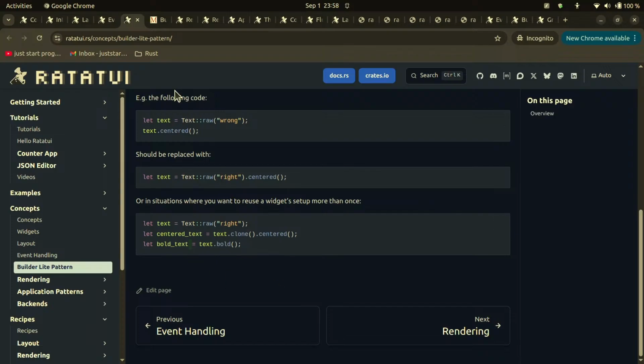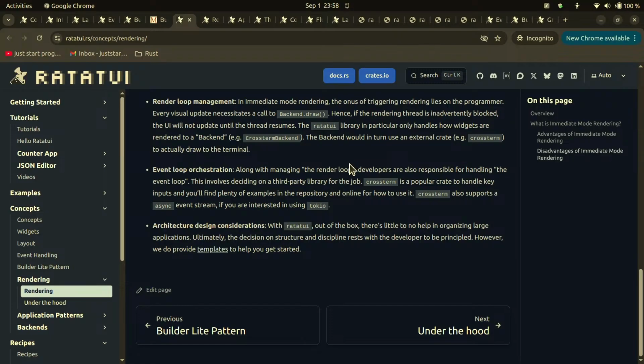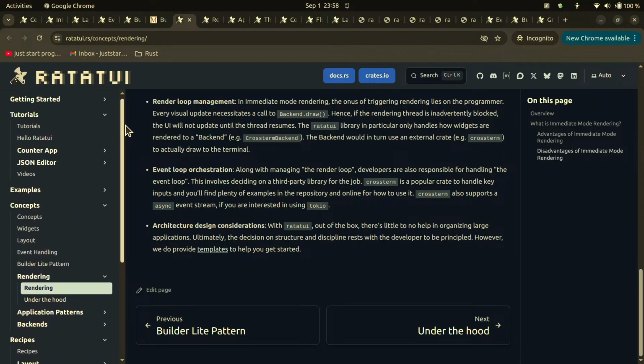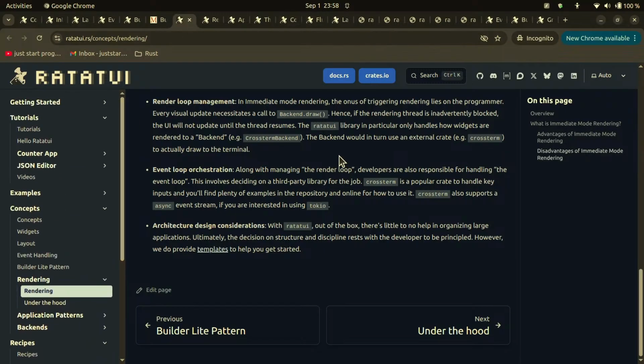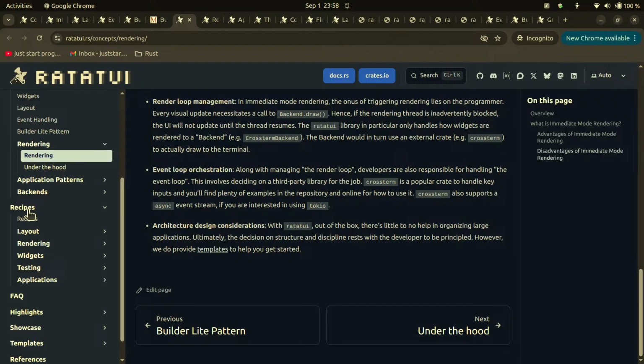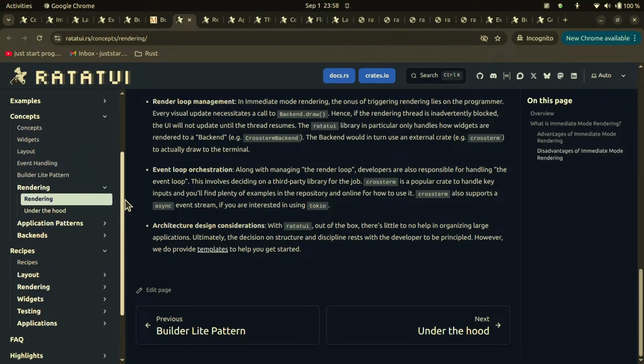Interesting. Okay, so let's move on to rendering. What do we have under rendering? Oops. Okay, so I think it's almost time. So what we can do is the following day we can continue from rendering and then application patterns, backends, and then we'll take a look at the recipes also.